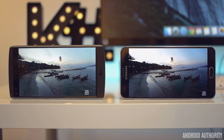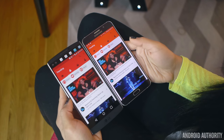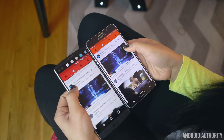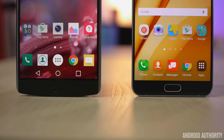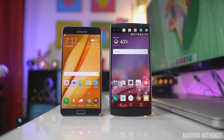When comparing photos side by side, you're most likely going to prefer the more saturated colors on the Note 5. It's worth noting that the Note 5 takes better advantage of its screen by decreasing the DPI to 560 to fit more onto the screen. You'll notice the icons and words appear larger on the V10 thanks to its DPI set at 640, which is a little unfortunate as things appear on screen unnecessarily take up much more room. While LG manages to make the best IPS display, Samsung managed to make the best AMOLED display, and most will find AMOLED to be a clear winner here.